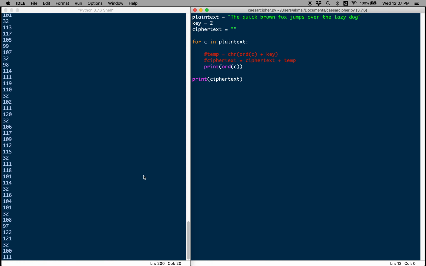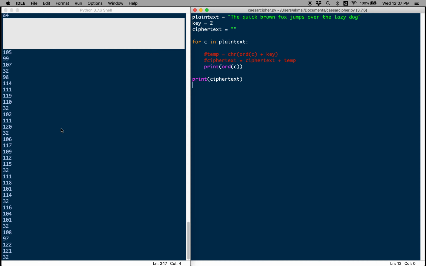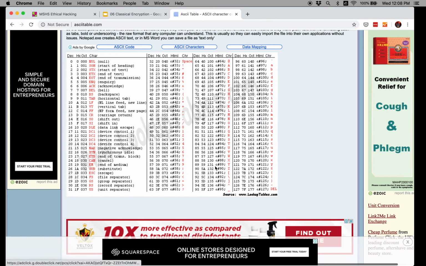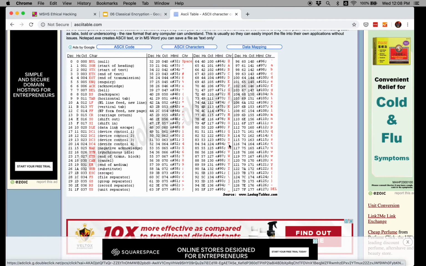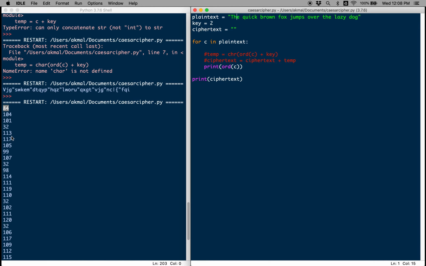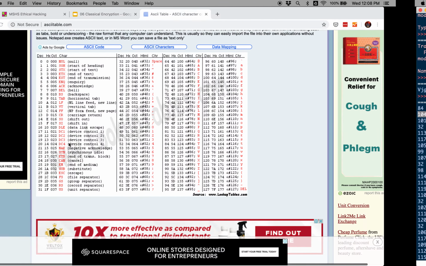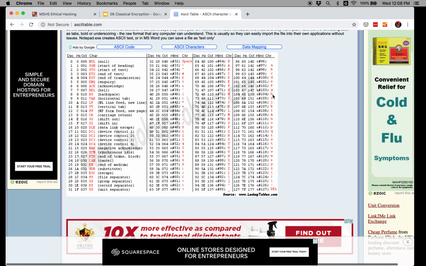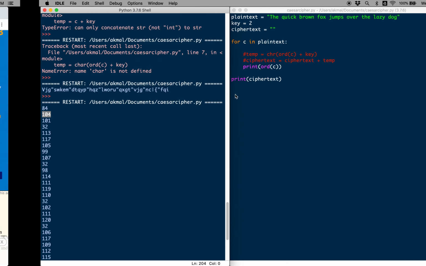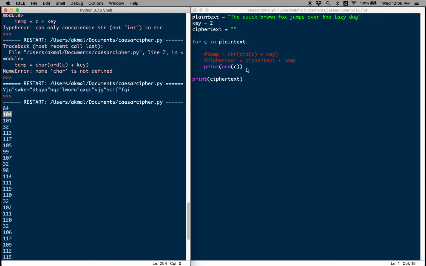There you go. So instead of getting the quick brown fox jumps over the fox, you're getting a bunch of numbers. So if you see T is 84, and why is it 84? If you look at the ASCII table, 84 is the big capital T. The next one is small letter H. Small letter H is 104. From the ASCII table, you know H is 104, right? So that's the ord or ordinal function.